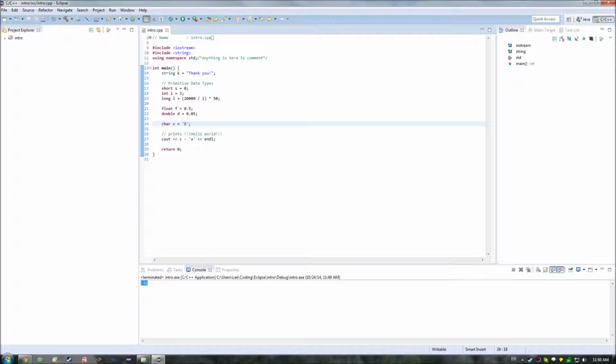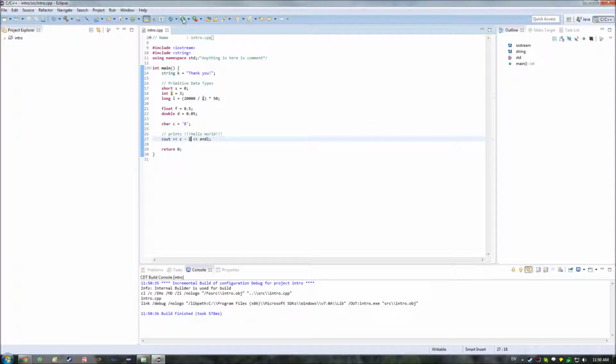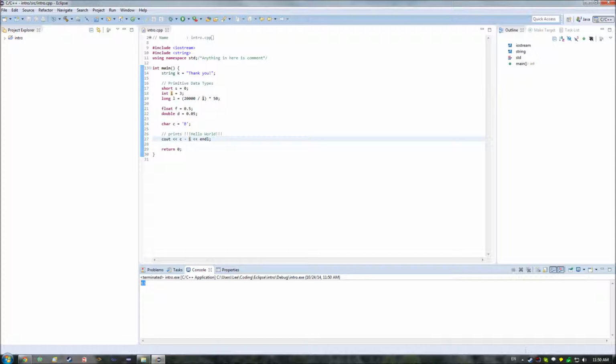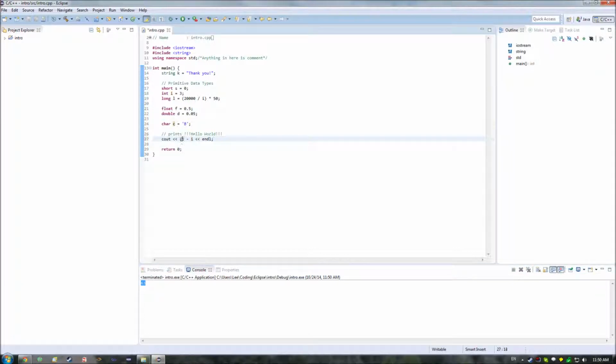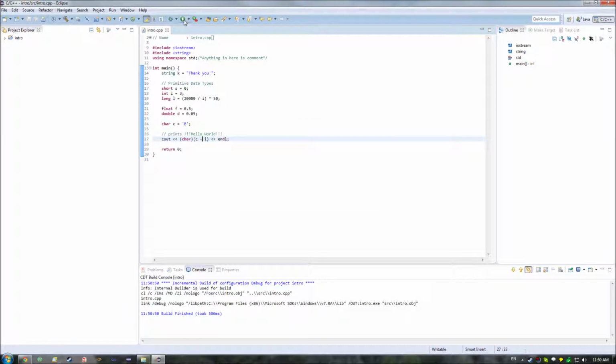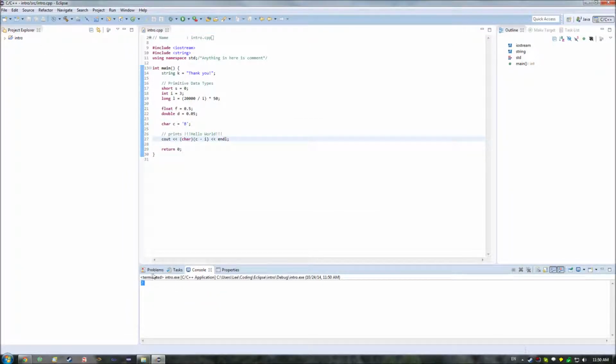So you can do those type conversions. You could also do something such as C minus I. And then if I do that, run it, it gives me this. However, let's say I want to find out what character is at that location. You have to use both the type conversion and precedence operators in addition to the subtraction operator in order to do this. And as it turns out, it's a question mark.